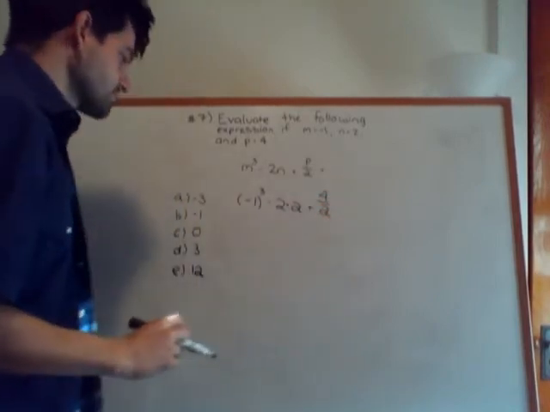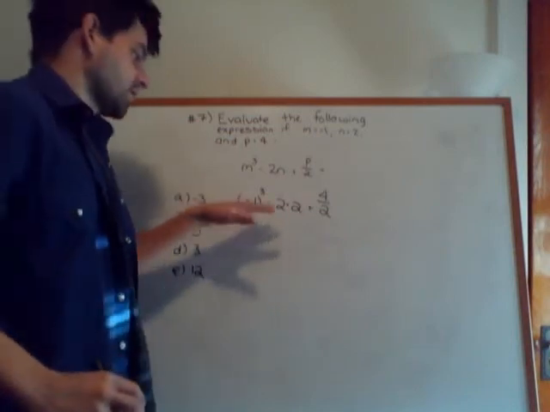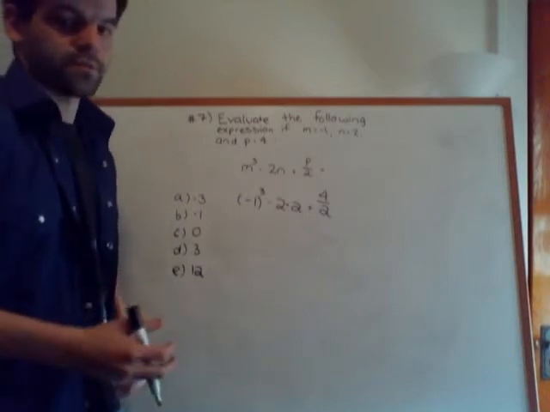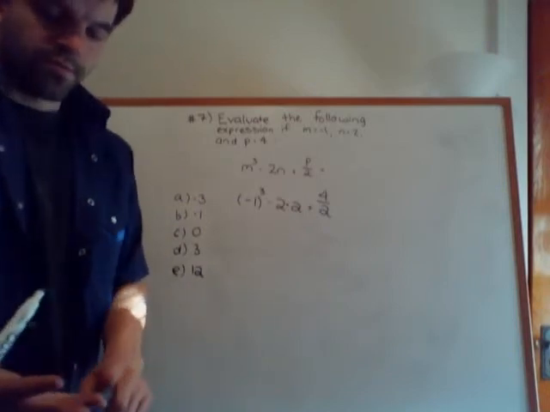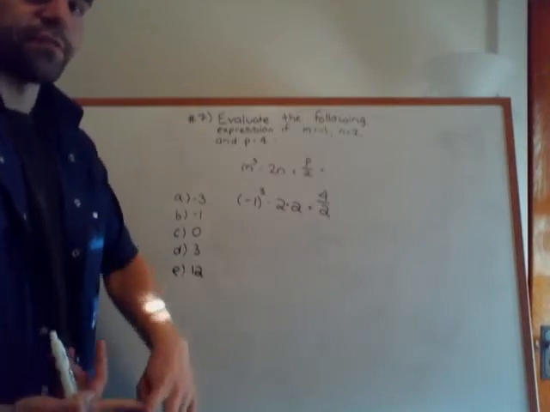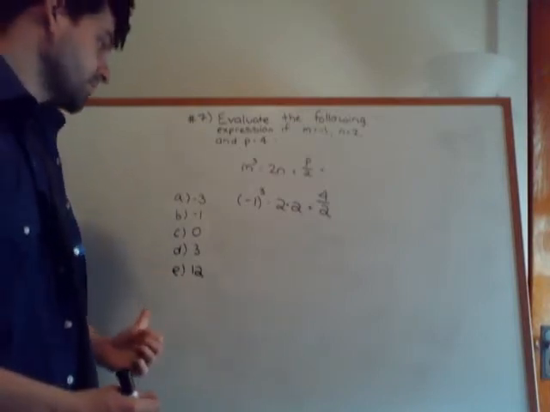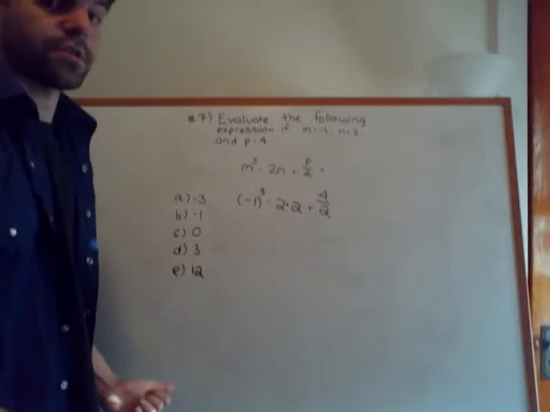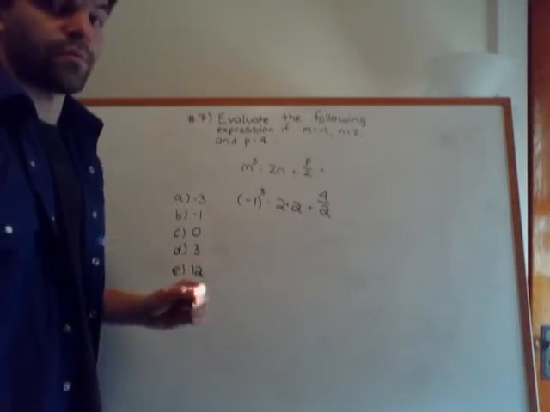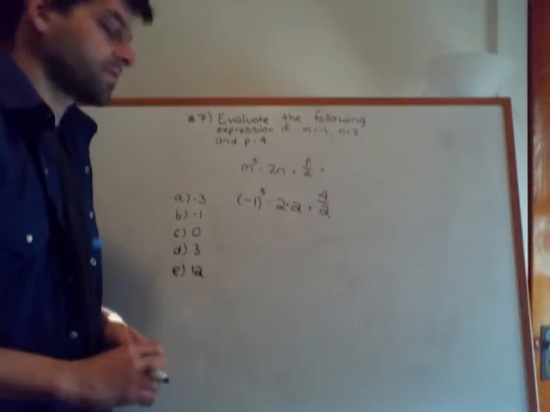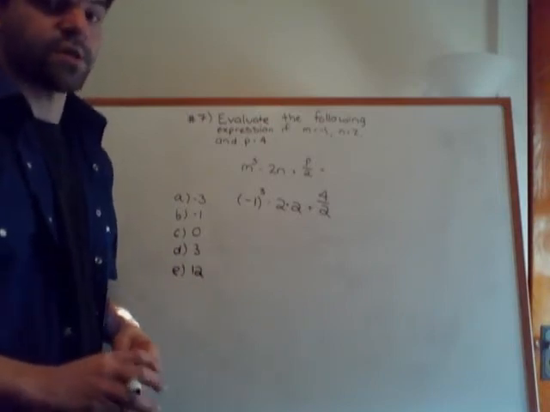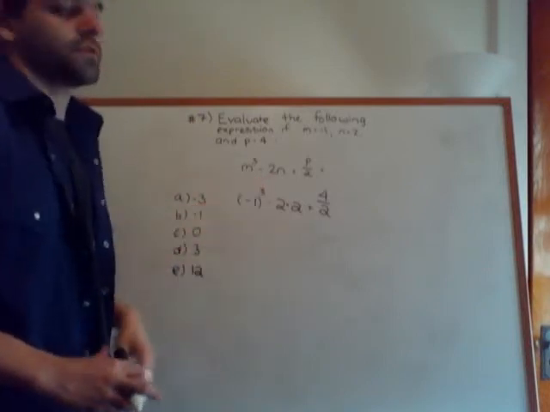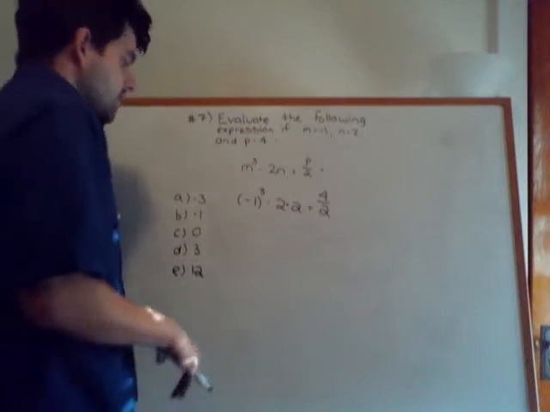Now, you want to be very careful with these types of evaluations because you really want to make sure that you are following the standard order of operations. Remember: parentheses, exponents, multiplication, division, addition, subtraction. Multiplication and division work as a pair, and addition and subtraction work as a pair, hand in hand. You can work from left to right if both are present. So (-1) cubed is our first priority, as exponents.